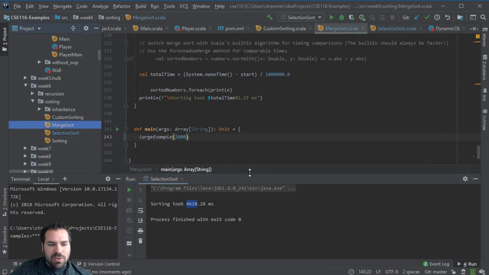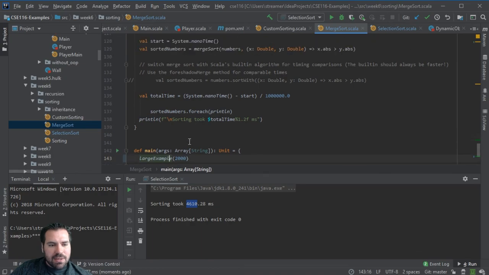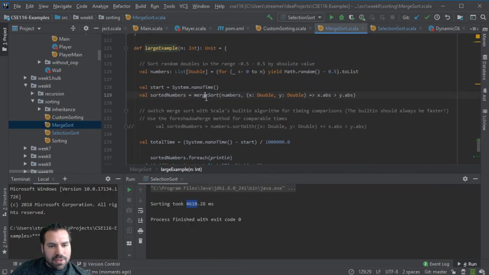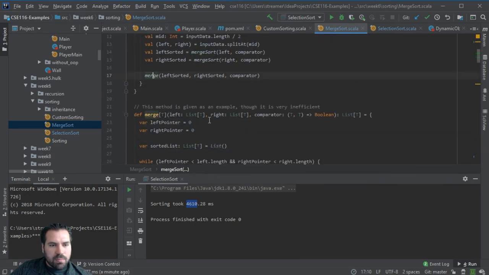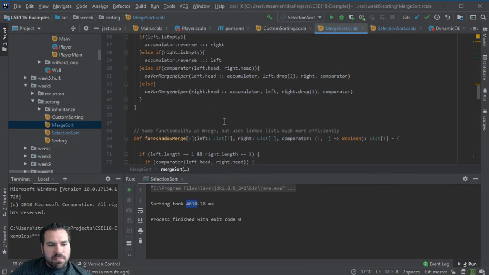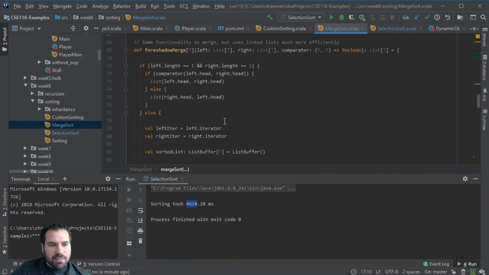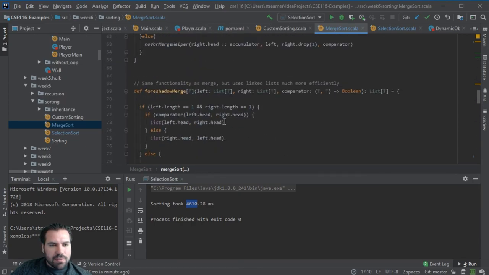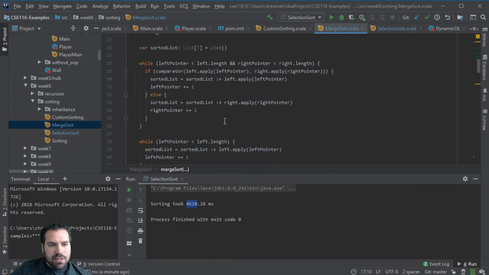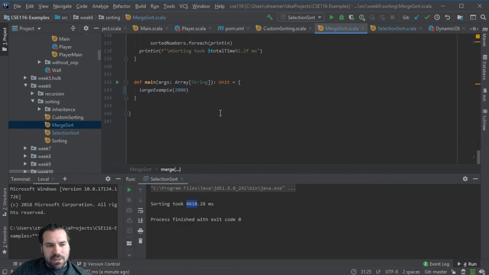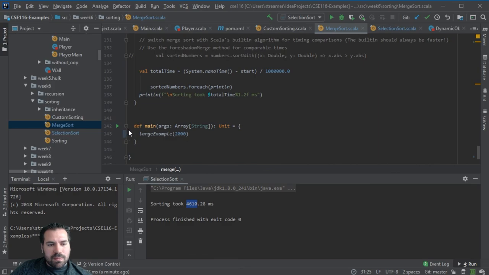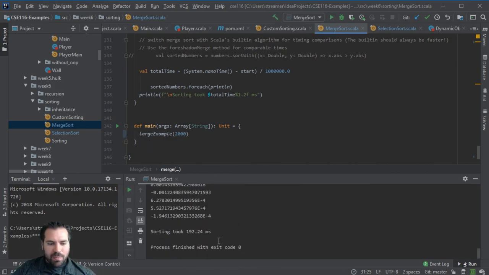When we go to merge sort, let's start at 2,000, and I gotta double check which one I'm using. Merge sort with merge. Okay, so this is the first merge method that we saw, the one that's more readable, the one that has append and apply, horribly inefficient implementations. But let's run this on 2,000, see if we can at least reach 4.6.